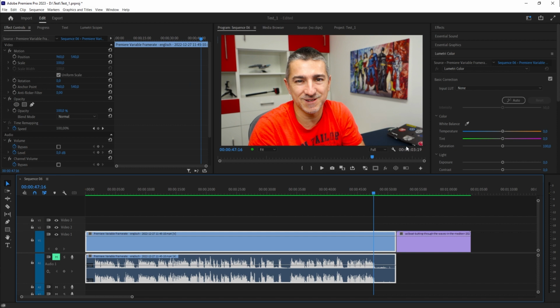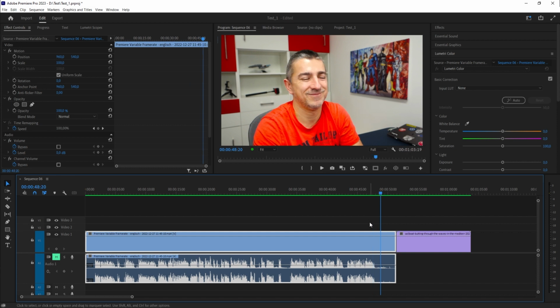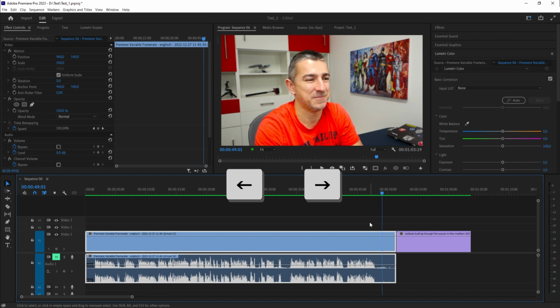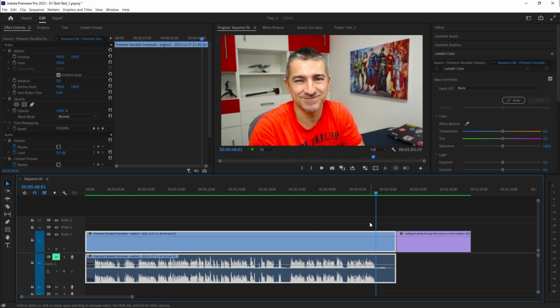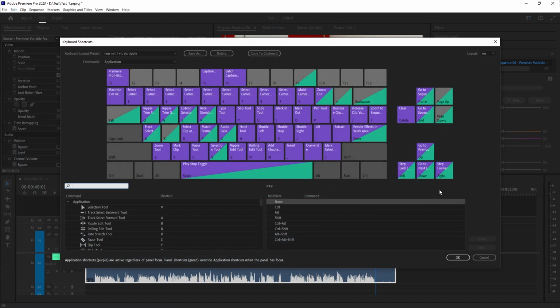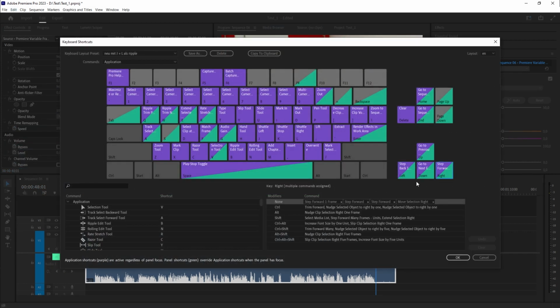Speaking about movement in the clip, by default, else you can also change it, with the cursor keys left and right, you can move 1 frame each through the project. Like holding it left, it plays there. This you can set to step back 1 frame or step forward 1 frame. What I added in addition is that with Shift and left or right, I have step forward many frames or step back many frame units.